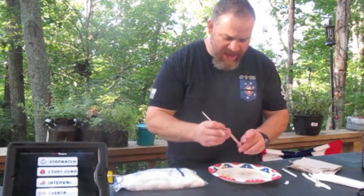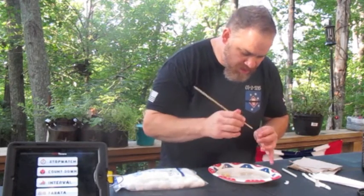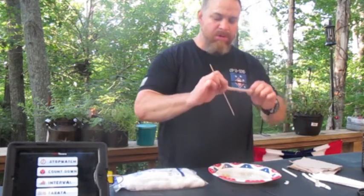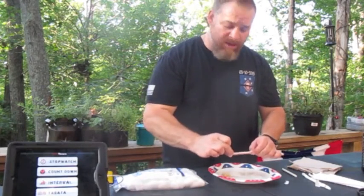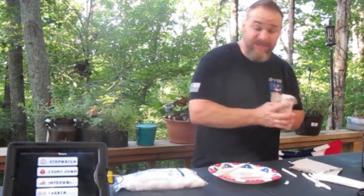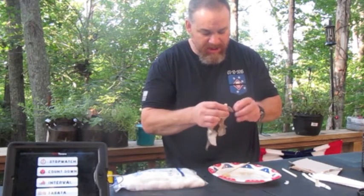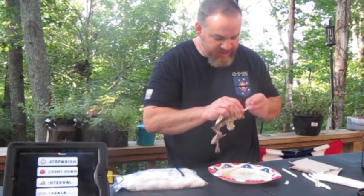So there we go with that. I've kind of got it all in there. I don't have it all the way to both ends because, like I said, I want to be able to crimp it down like that and melt it down so that it doesn't get all over my stuff in my car or my pack or anything else. I don't want to be smelling like bacon grease everywhere, especially if I'm up in bear country or something like that. So that's just some things to keep in mind.